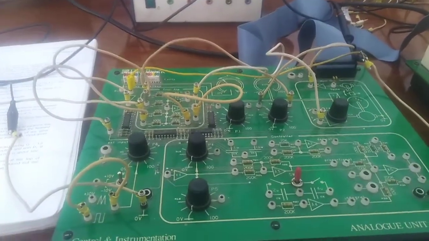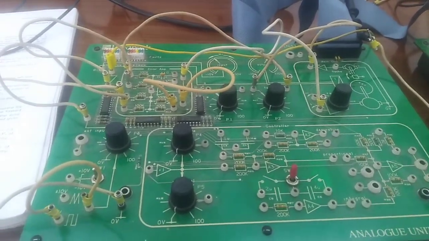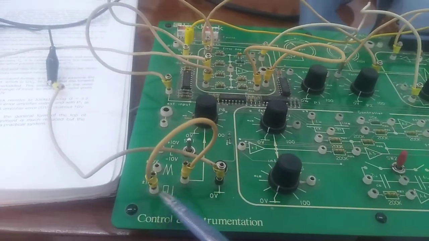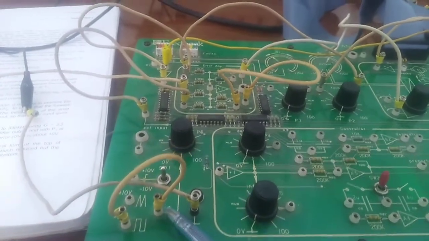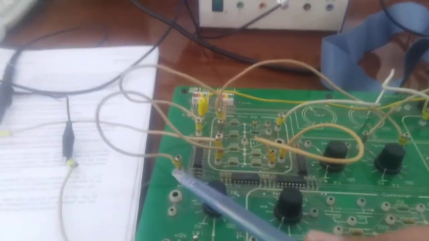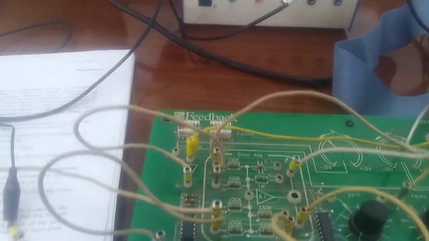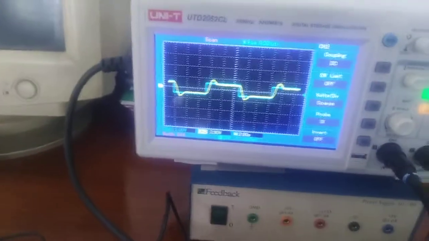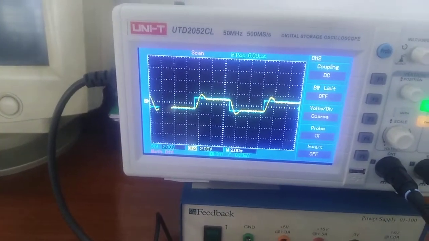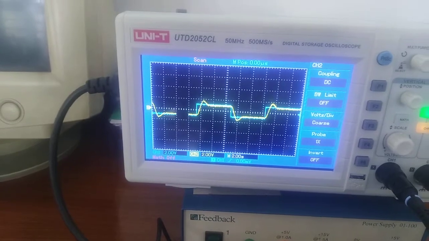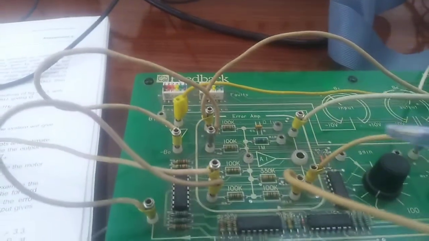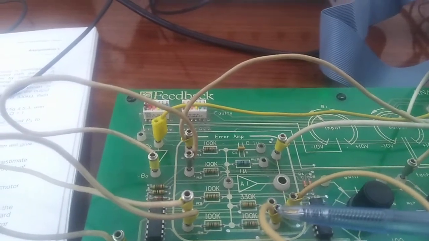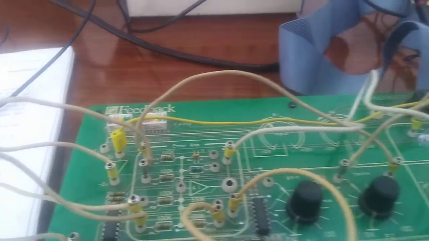Okay, so dear students, this is the whole setup on the machine, on the analog servo fundamental trainer. We are having the square wave that is provided over here on the analog unit, and that is further applied through this potentiometer here. This is the connection for the oscilloscope, and the input wave can be seen on the oscilloscope as well. The blue signal is the input square wave. Initially the feedback resistance is 100, so the overall gain of the system is 1.